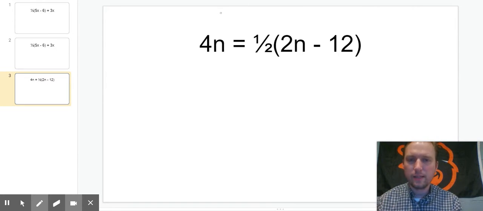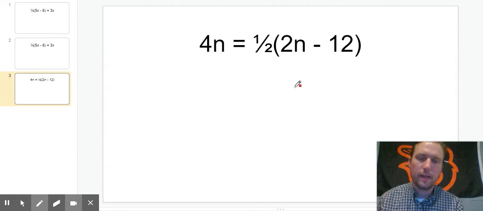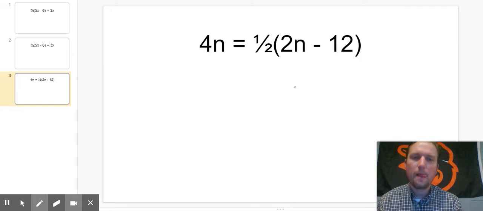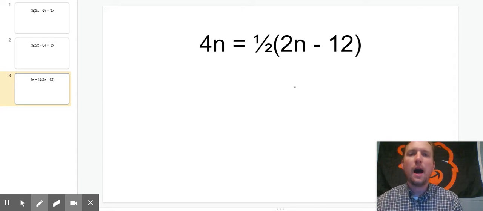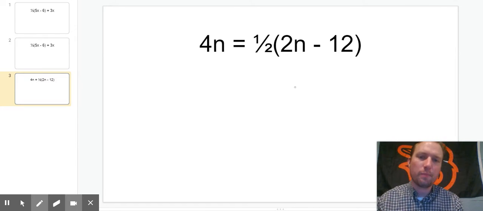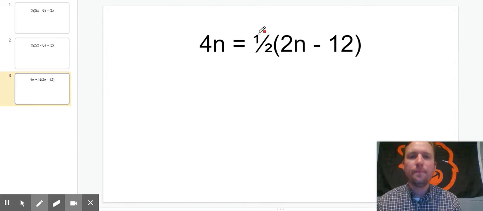So the way that we solve this is we're going to try to get all of the variables on one side, or variable on one side in this case, and on the other side are constant terms. Now, we can do this a couple different ways, and that's one of the cool things about math. There's different ways to solve these problems. But really what you want to do before you attack these problems is to look at the problem and think about what's the easiest way to attack it, kind of make a game plan.